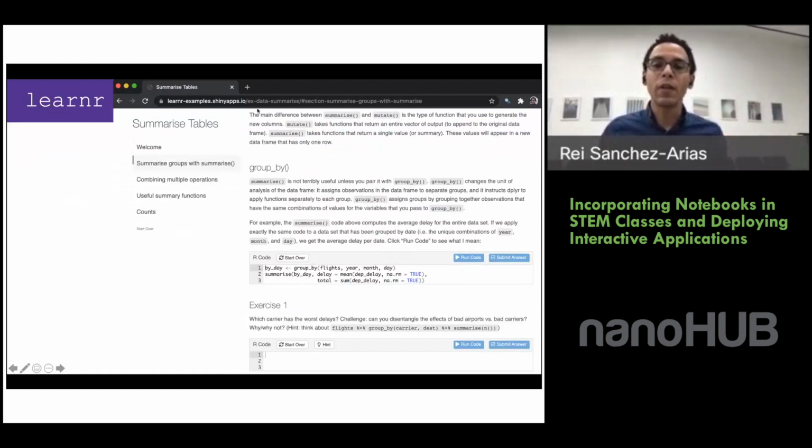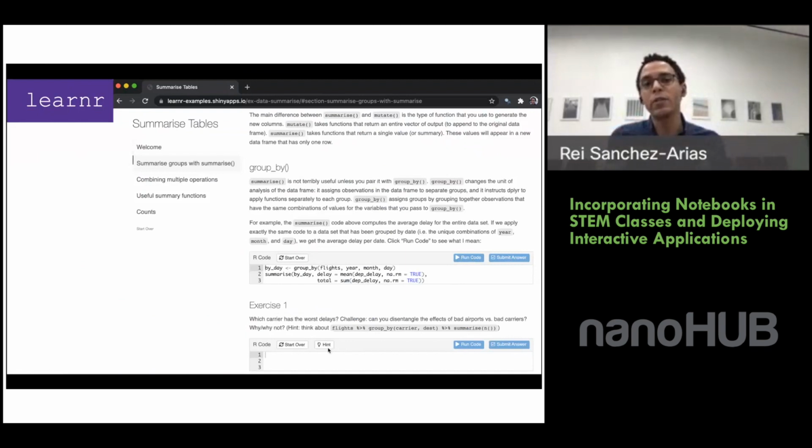There is some narrative explaining what a particular function would do. There is some sample code that the student or the person going through the tutorial can run or submit as an answer. And then there are exercises. Within those exercises, there's also the option to provide hints and automated feedback to those using these tools. So for educational purposes, and at least for me, since I'm interested in data science education, this is a great tool. This is something that I'm currently exploring.